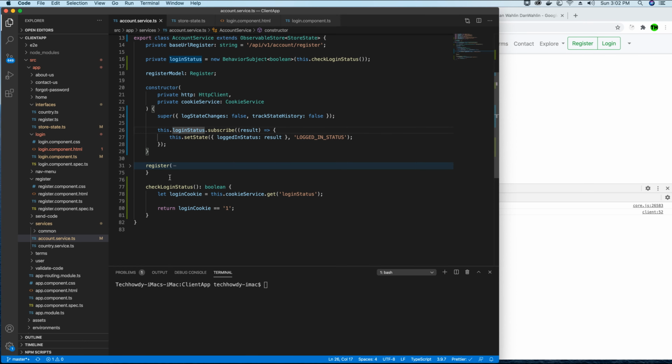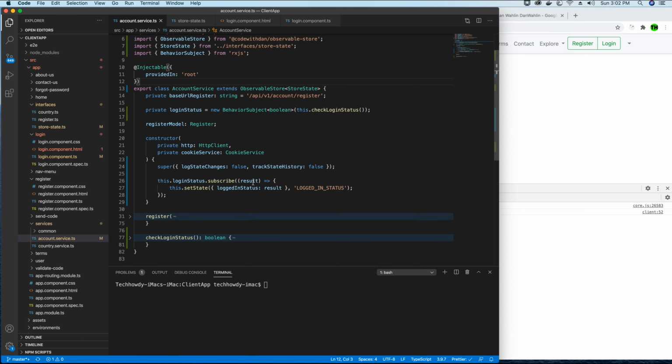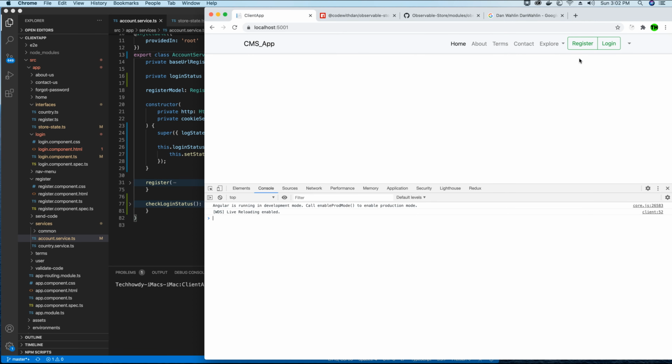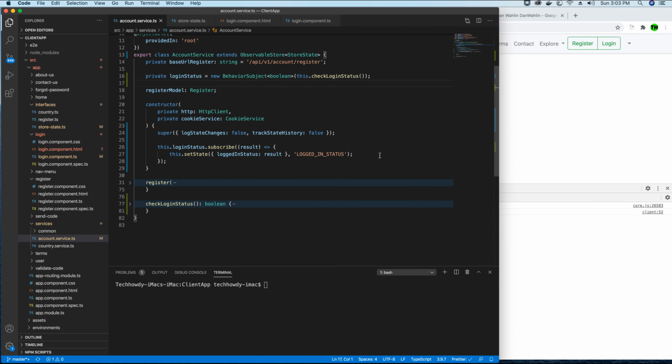Now we have to go ahead and log in our users. Once the user is logged in, then we can update this particular state in our observable store. Based on the observable store's state that is returned to us, we can show or hide the components in our Angular application. So I'll show you how to do that, but first we need to add our login method so that it can go ahead and communicate with the auth endpoint we have created in the account controller. So let's go ahead and create this login method.